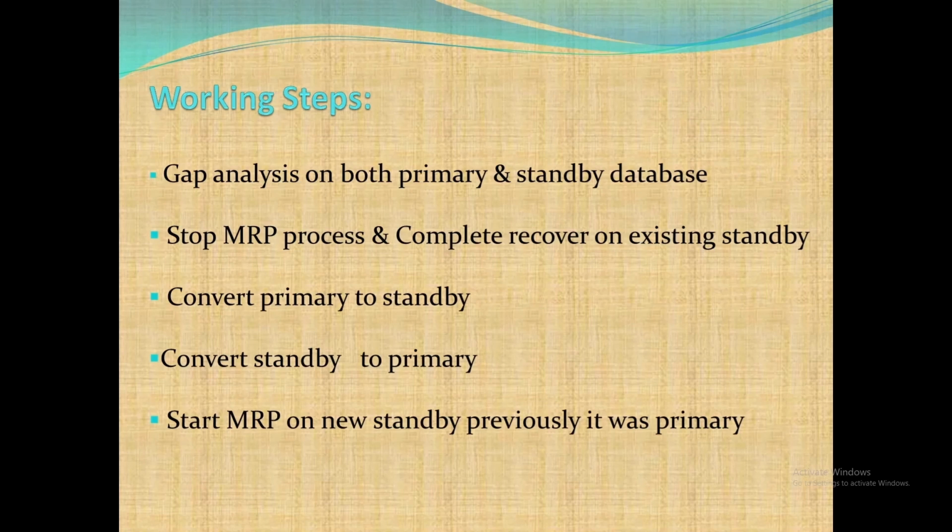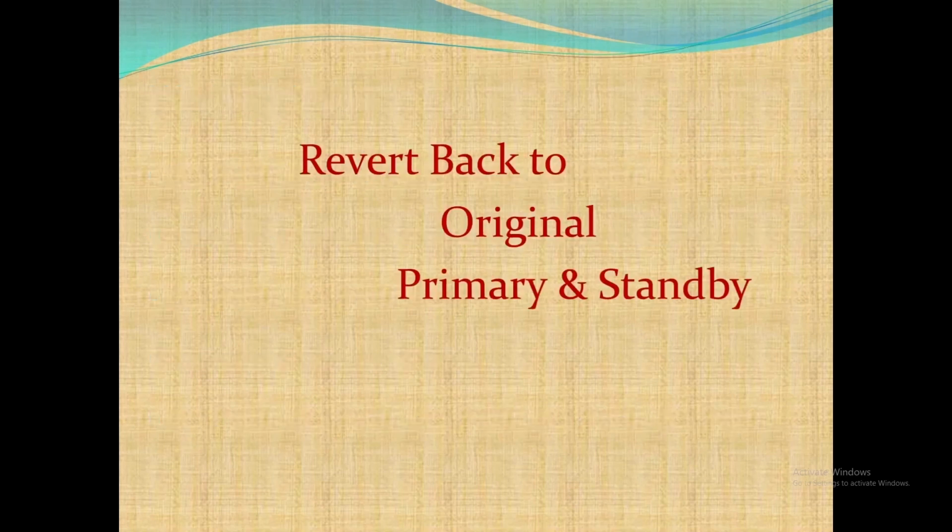We'll follow these working steps. Primarily, we'll analyze the gap on both the primary and standby database: is there any log sequence number gap or not? After that, we'll stop the MRP process and complete the recovery on the existing standby database. Then we'll convert the primary database to a standby database and the standby to primary. Finally, we'll start the MRP on our standby database. After finishing this activity, we'll revert back to the original primary and standby database.